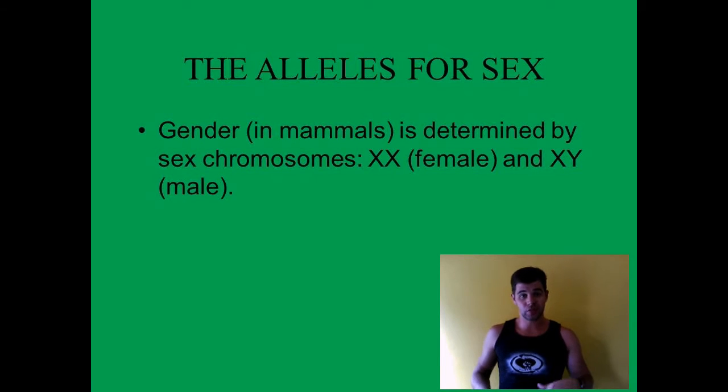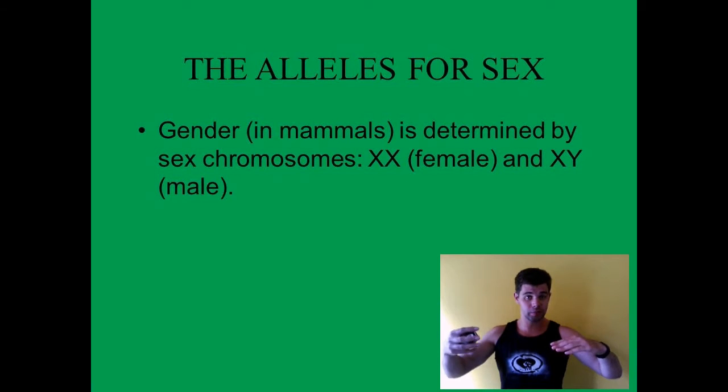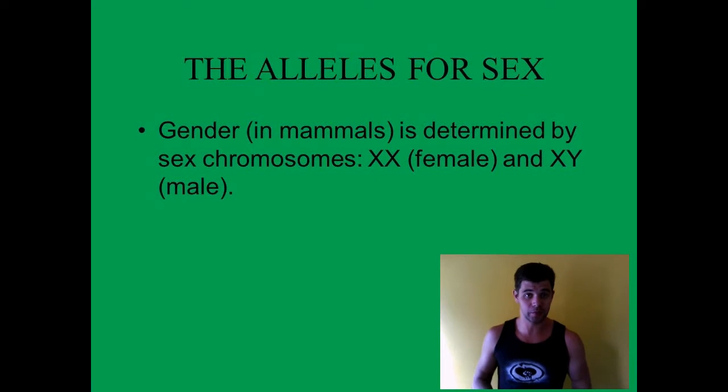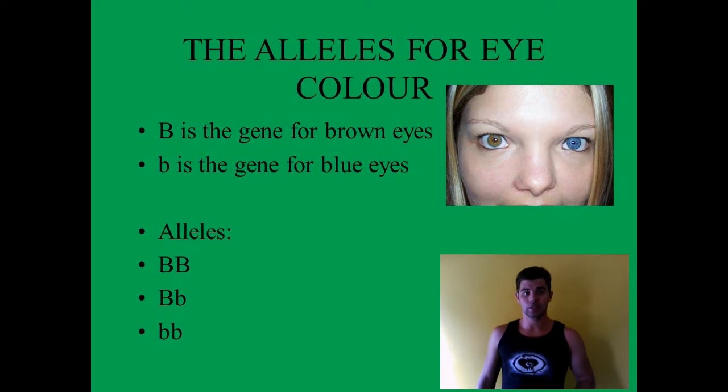Now, because males carry an X chromosome, it means that their sperm could also carry an X chromosome. So if a male sperm with an X chromosome meets a woman's egg with an X chromosome and they join, 2 X chromosomes come together, you end up with a female offspring. You end up becoming female. Okay? So the egg will always carry an X chromosome, but depending on which chromosome the sperm carries will determine whether you're born male or female. If the sperm's got Y, you become male. If the sperm carries an X, you become female.